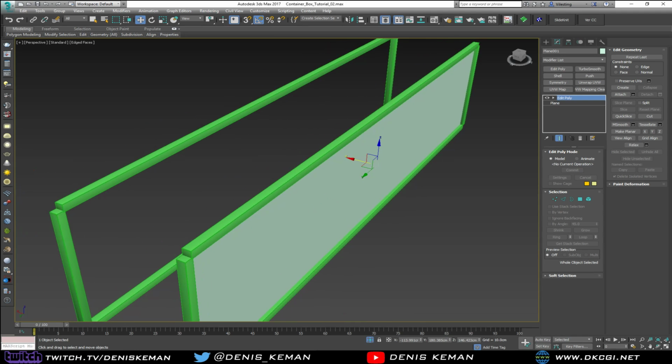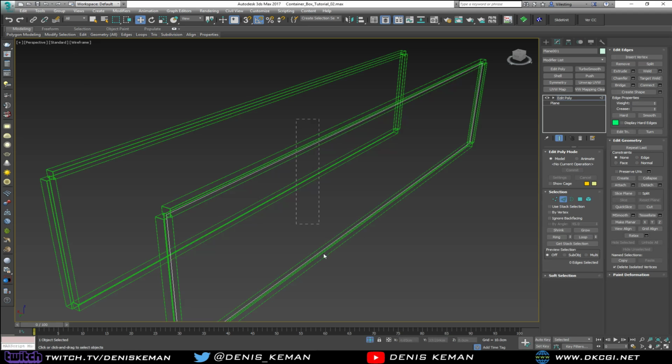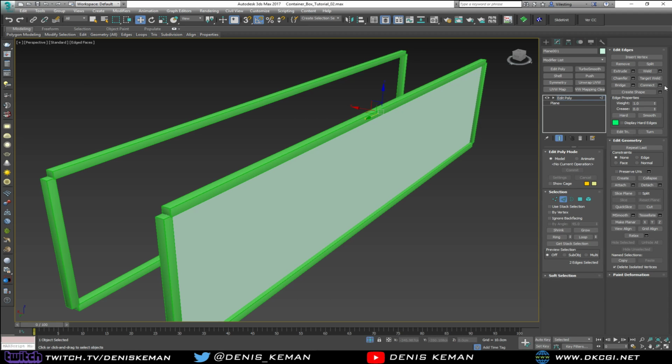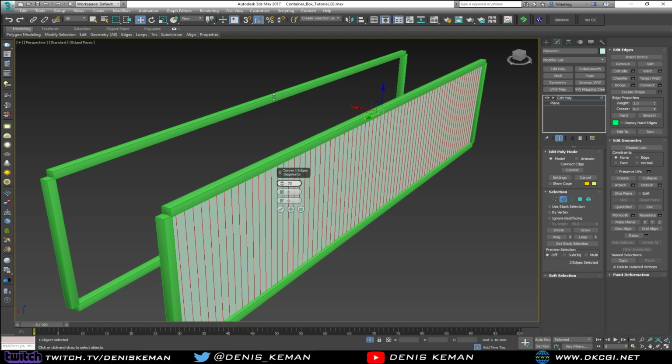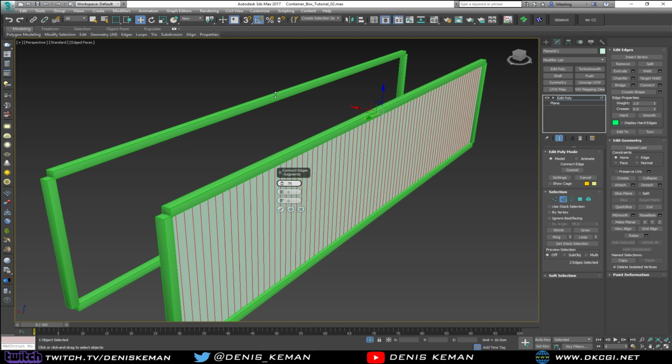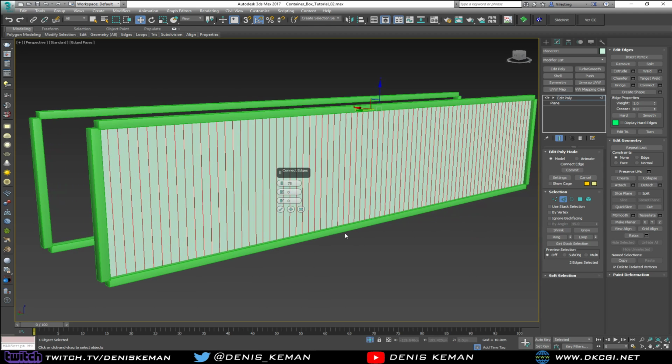All right. So what I want to do now is I want to select these two edges and do a few connects. Now these connects are going to distinguish how many of these bumps we have. So if I go and try something like 75, then we have quite a rich side, which I'm not sure if this is the right amount.